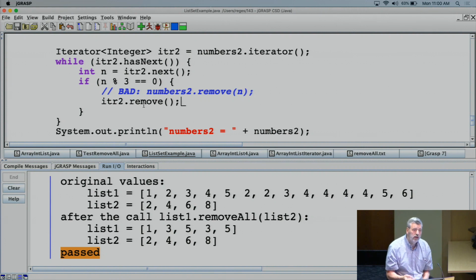So those are the 3 things that an iterator has. I had mentioned that there are 3 methods that an iterator is required to have: hasNext, next, and remove. And those are included in an interface known as Iterator of E. So here we're doing an Iterator of Integer.